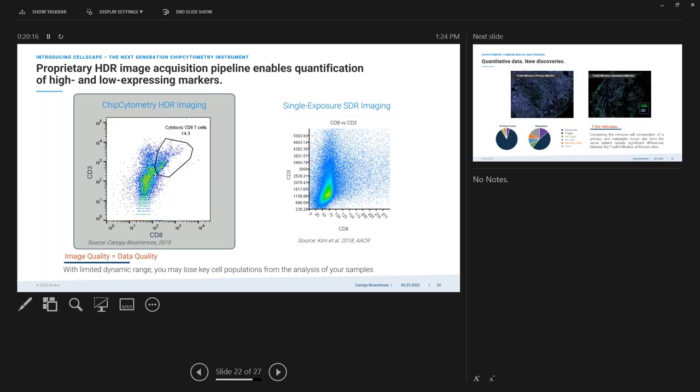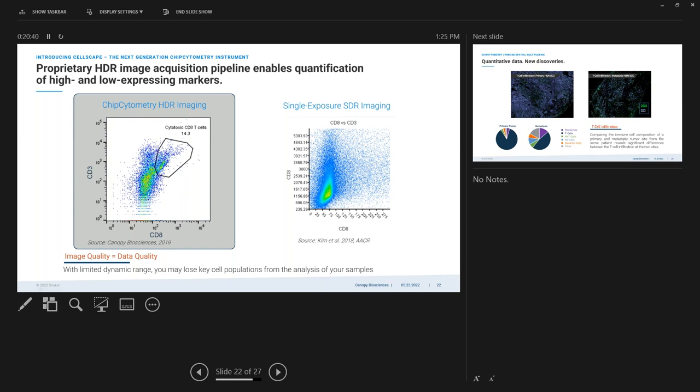And I think the emphasis here is that you may not be able to necessarily tell the difference between a standard dynamic range and a high dynamic range image just by looking at them. But when you try to take these images and extract quantitative information out of them and do downstream analysis, you can really see how dynamic range starts to rear its ugly head.